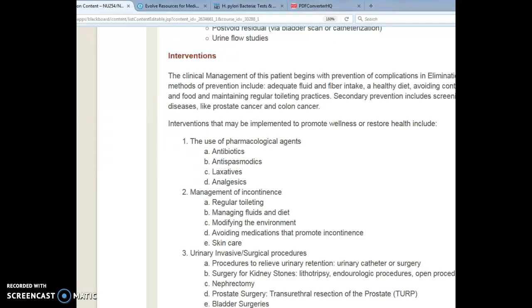Skincare is obviously a big issue with those who are incontinent, like truly incontinent. You run the risk of skin breakdown, pressure ulcers, and then eventual infection. There are people who definitely died from pressure ulcers that became so bad, so infected. So if we can just start at the beginning where we don't have to worry about these things, then that's what we need to do for our patient.